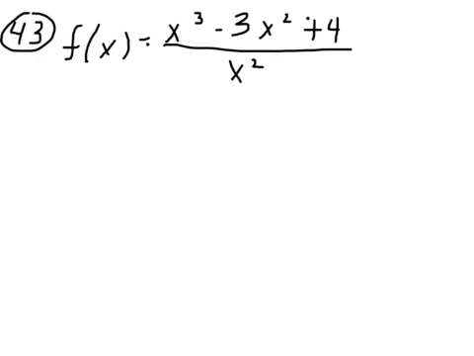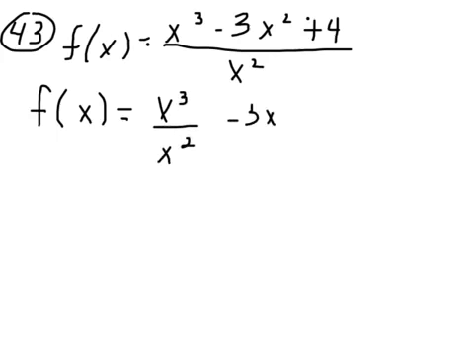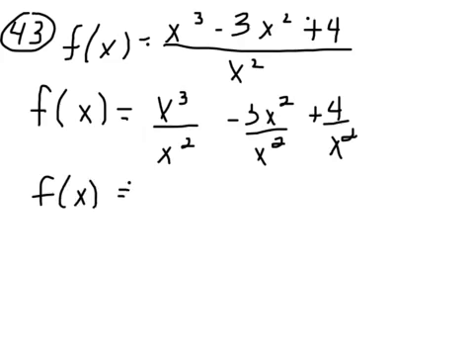We could cancel stuff out. Well, nothing factors out here, but here's what I can do. It would be easier for me to differentiate this if I could have it written in a different way. There is a way to do this, but it's not fun, so we're going to do it the easy way. All those terms on top of that fraction each have that denominator of x squared, so I'm going to split them up like this. Some things cancel out, but they turn into something much easier to differentiate, and it's an equal expression.